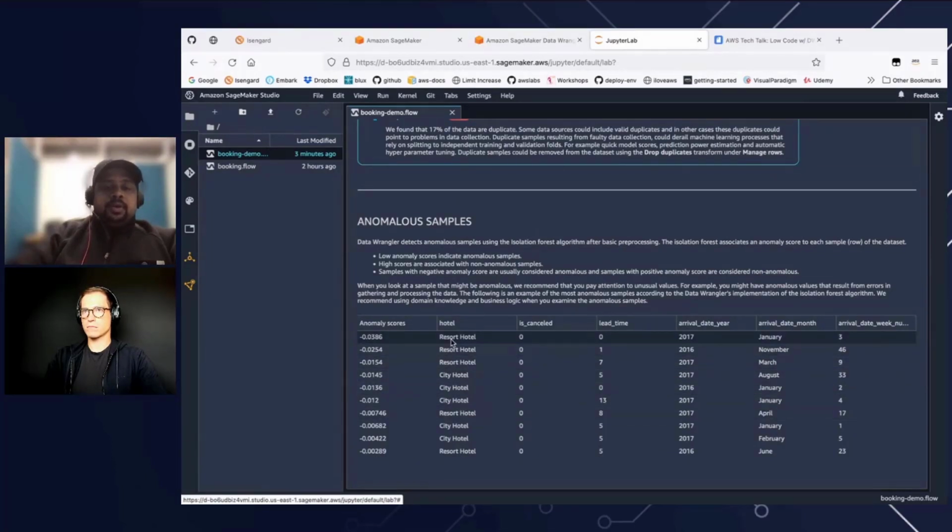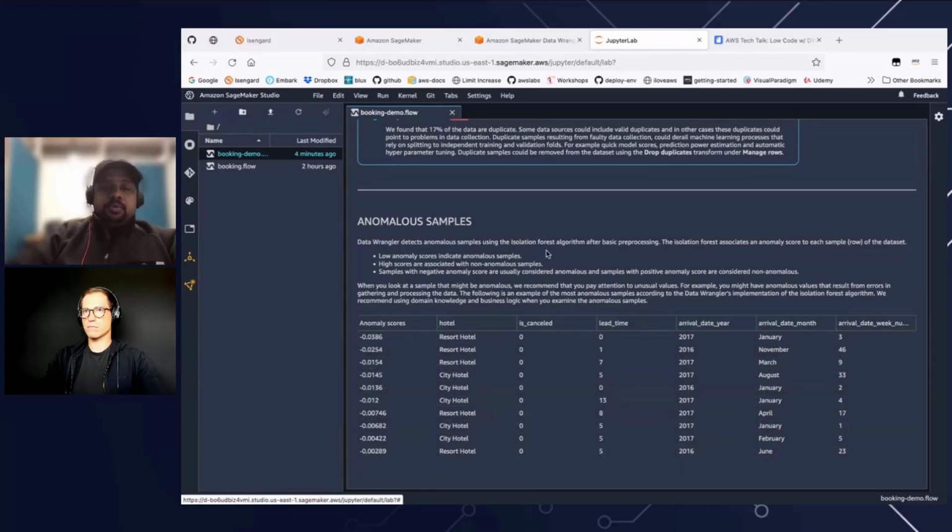In this case, you can see that this particular row is an anomalous data instance. We also give you a score, and then we give you this ranked, sorted list of all these different rows that are anomalous samples.